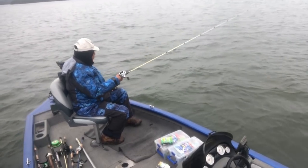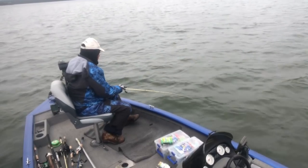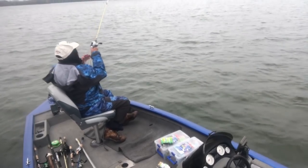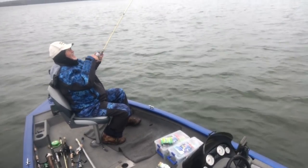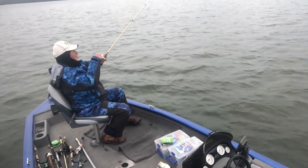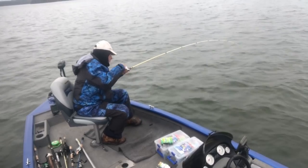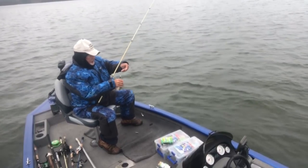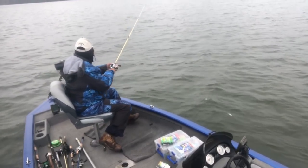Boy, he thumped it. Woo! That was a big thump. That might have been a bass thump. I just missed it. Them old bass will take that thing, buddy. They'll thump it. Like that right there. Oh, my. That's a good one, too. Well, not good, but he's a good one. I guarantee he's a keeper. Look at that. Jumbo magnums. That's what they are. And they're full of shad, so they eat. I can tell you, they eat.